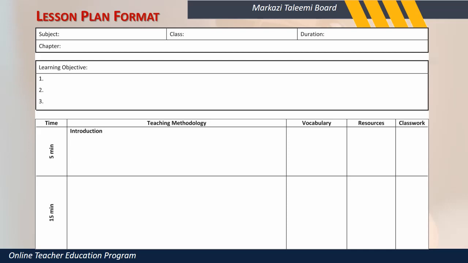So we show them pictures, flashcards. I would prepare a flashcard and show them the pictures of the different animals and then ask them questions. And then I'm going to explain each and every animal in the class. I would show them a video. Then you will put the video link there.